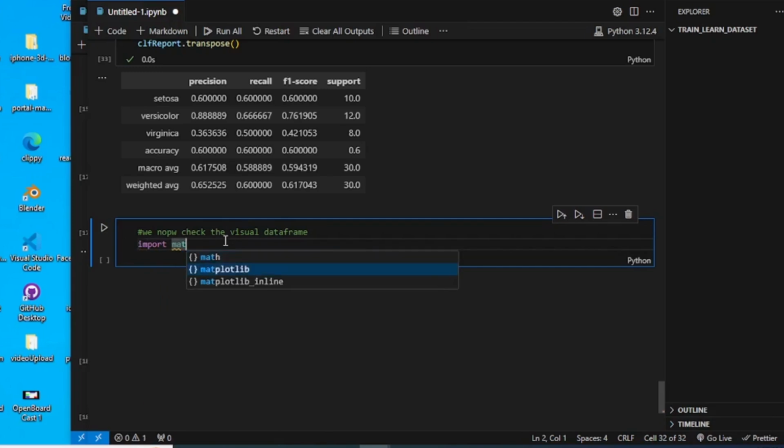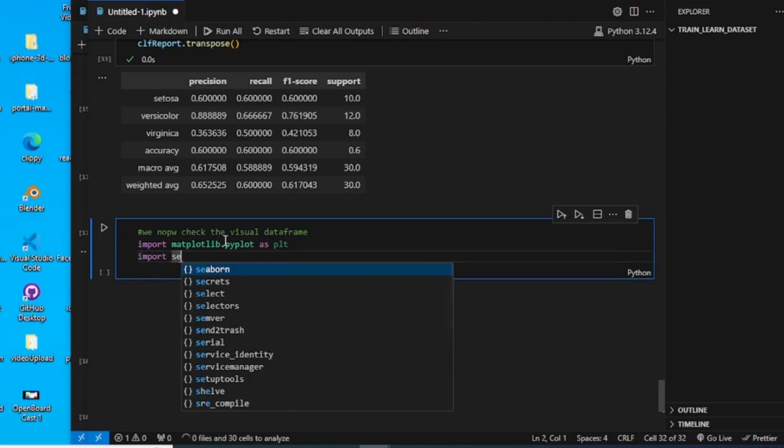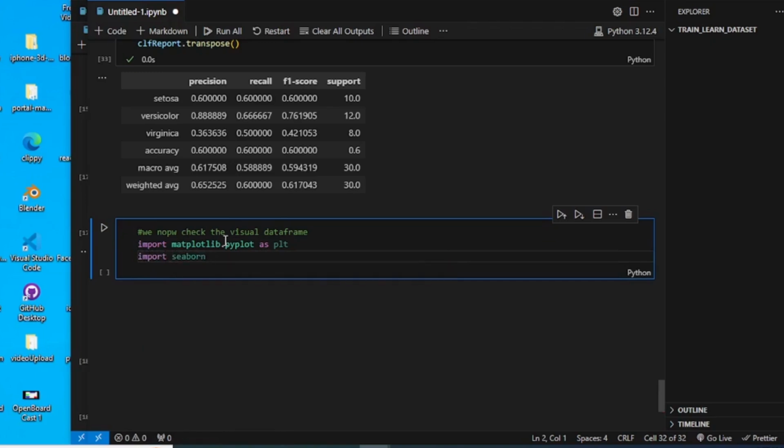The matplots help you to plot, as the name suggests, so plots, pie plots, as plt, and we import seaborn, which helps you to visualize or draw some quantitative data sketches or illustrations by the histogram, the box plots, the line curve. This is going to help you to do this as sns.